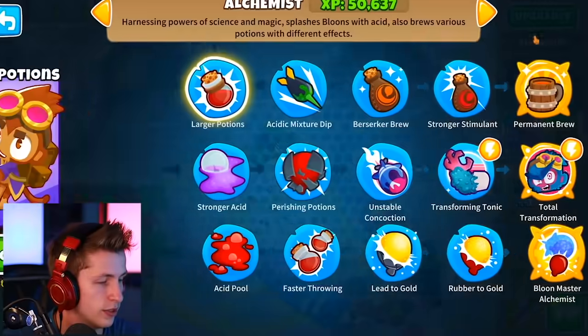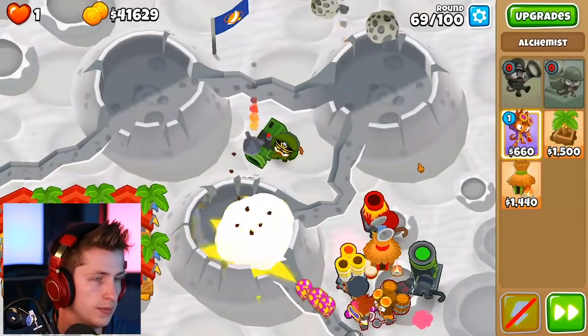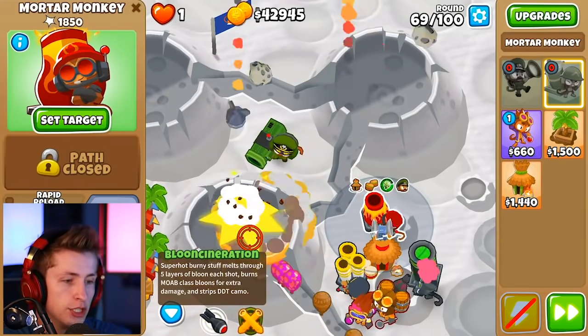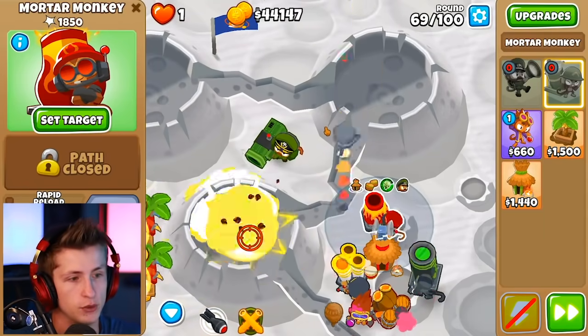What does the last alchemist do? See, he just turns things to gold. I really don't know how useful that's gonna be. I really want the Balloon Incinerator. Super hot burning stuff. Melts through 5 layers of balloon each shot. Burns more class balloons for extra damage. And that's what I'm really looking forward to.